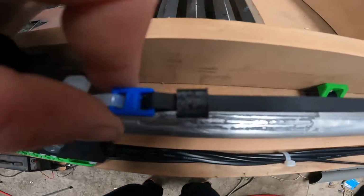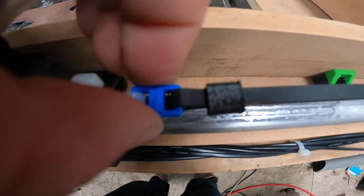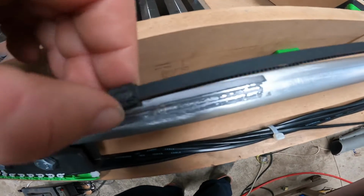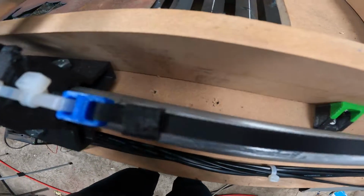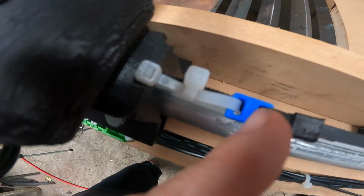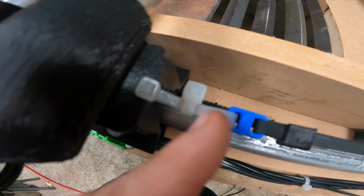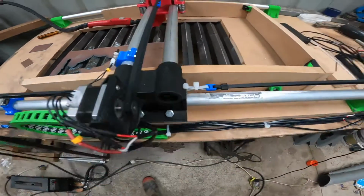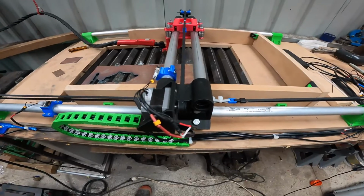Then I have this blue plastic clip here, which has also got the file. Run the belt through one side, back, and then another one of these belt clips. That one was black, so I ran out of blue. And then I just run a cable tie to do the tension. So you do it up as tight as you can, then run a cable tie and pull it up a little bit tighter so you get a nice tight belt. Once you've done that, your Y-axis is sorted.